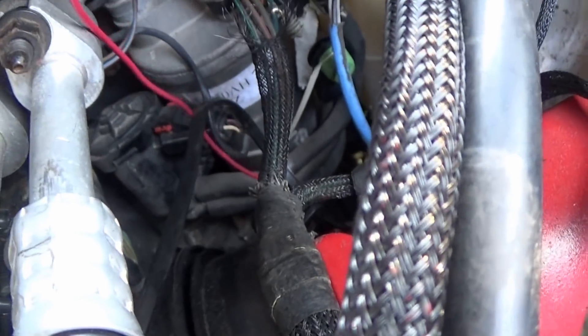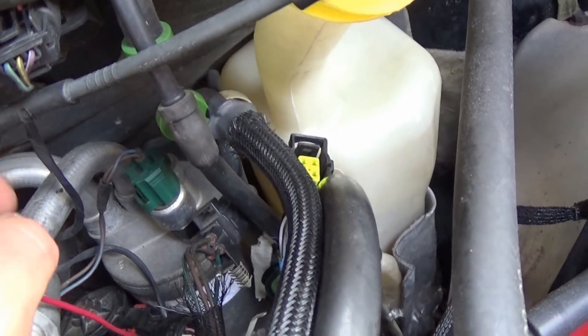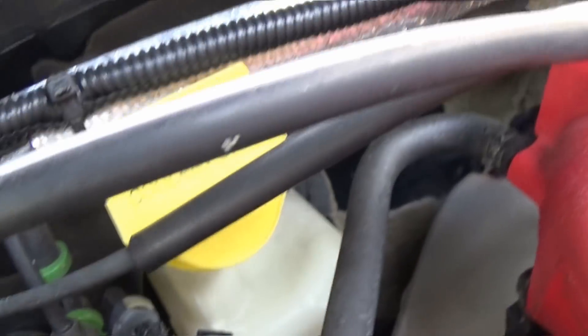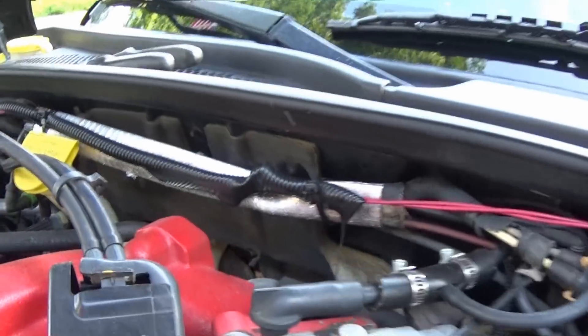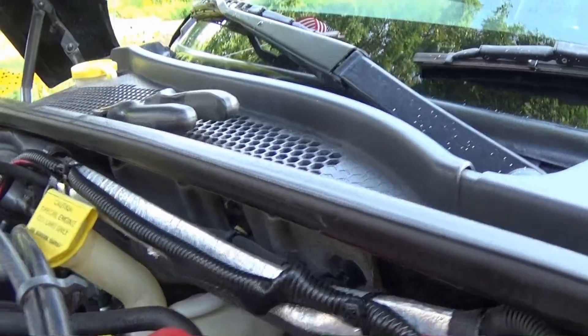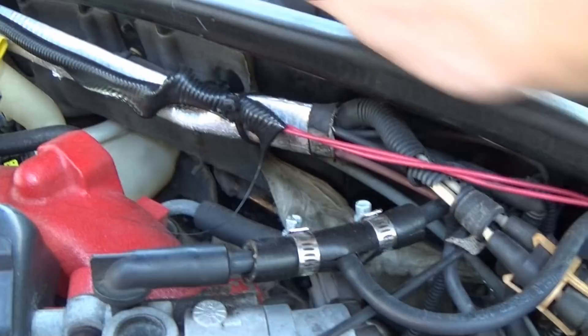This other wire running way down in here was for the oil pressure. I tried to wire up the sending unit before and it just wasn't going to work with that oil filter sandwich plate, so the wire still runs down there capped off and taped off. I'm probably just going to get rid of that as well. The reason is this loom actually melted — it gets so hot right above the turbo that it literally melted. This was some Walmart loom, so it's not like it's nice stuff. I can't believe how hot it must get back in here.